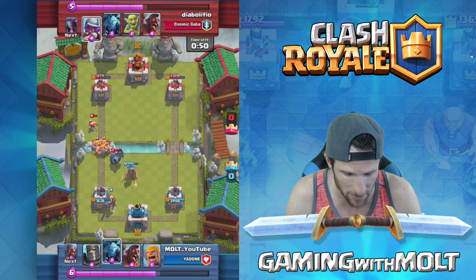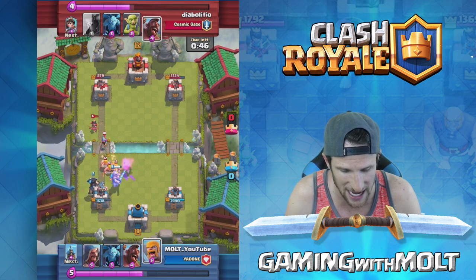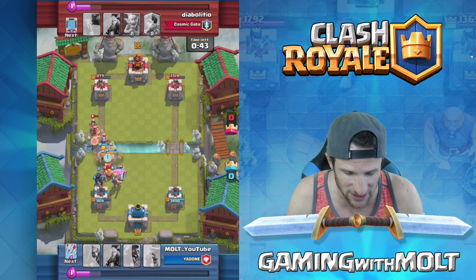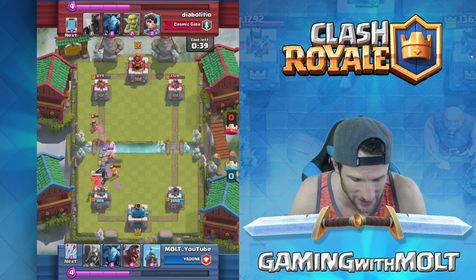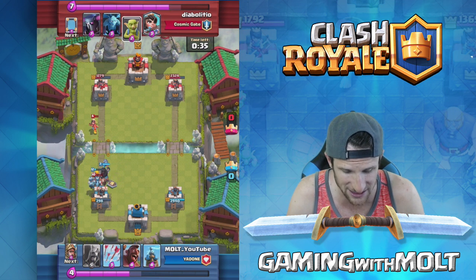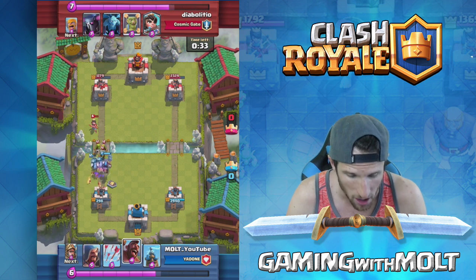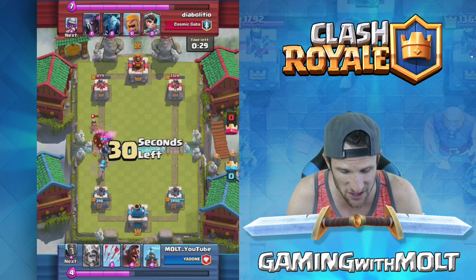We're going to go ahead and drop off our prince to come in here and take out that P.E.K.K.A. And then as you can see, he's got that madness going on over here on the side. Look at this. Nobody focuses the Hog Rider, guys. No one focuses the Hog Rider. He gets to our tower at full health. Almost takes us down there. Not good. This is when things change and start to get crazy.